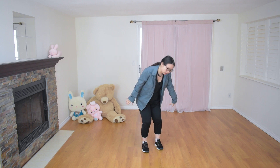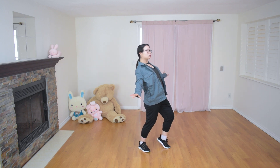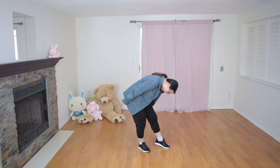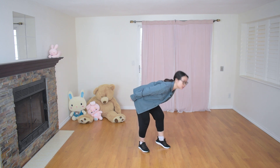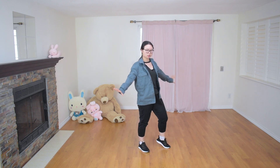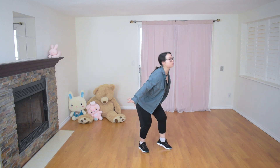Then we're going to turn our body to the right, and the hands are going to open, and then we're going to roll like this. So our head, then chest, stomach, hip. So head, chest, stomach, hip, and the hands are on the side. And at the same time, I'm going to step the right foot — step, step, step, step.